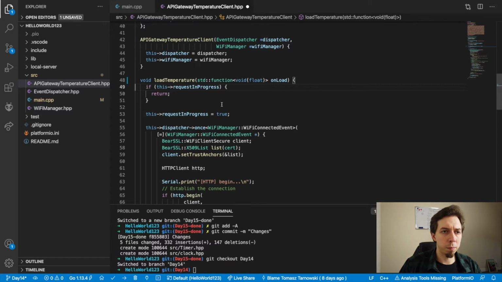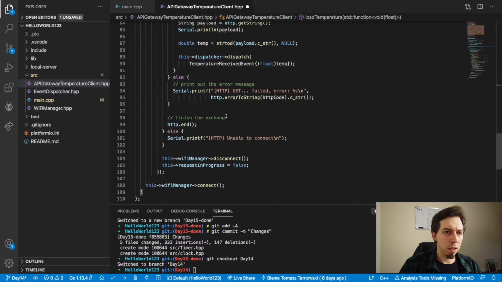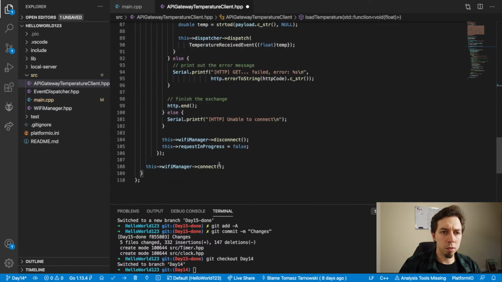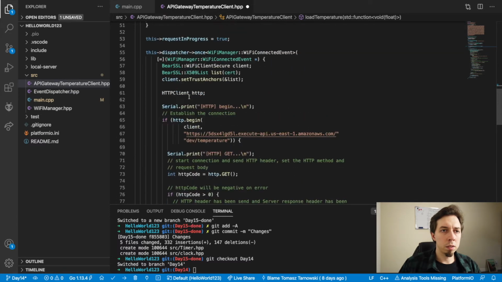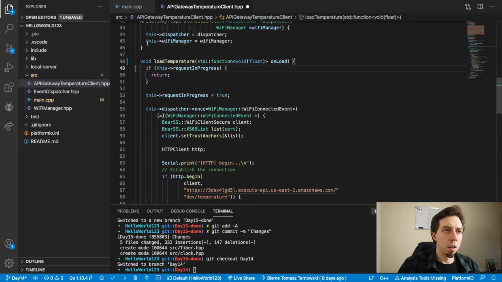And by everything completes, I mean the Wi-Fi is connected, right? The time is synchronized. And that's essentially it. Those two conditions are required.